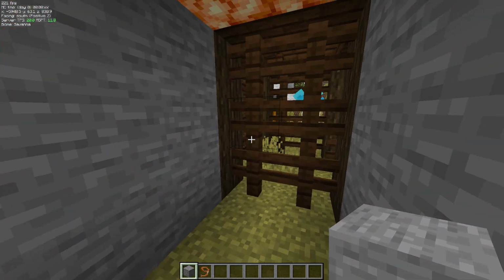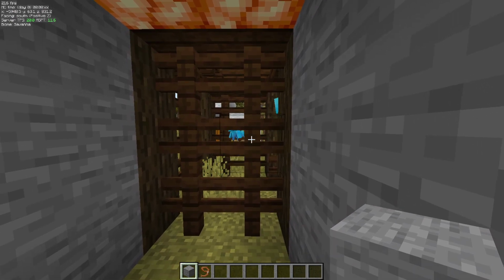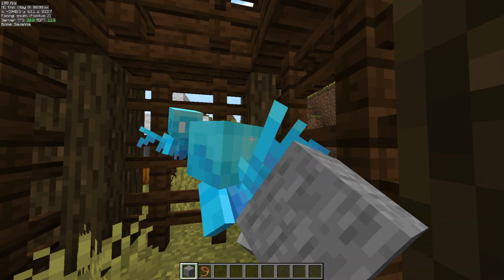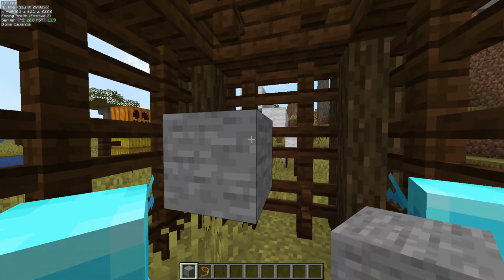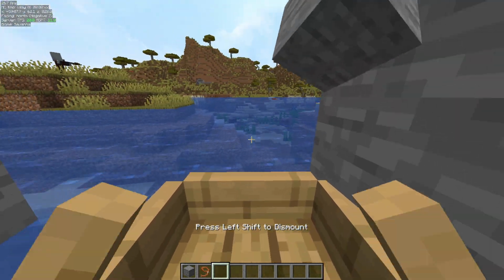We'll hop in our boat and they'll follow us. I think what I'll do is I'll give them an item, but you can put them on a leash. So let me pop these open. Go in here. I'll give them a block each and have them follow me. I'll go hop in my boat, see if we can't get out of here.